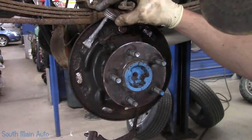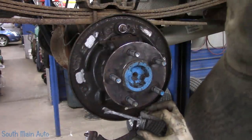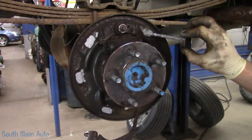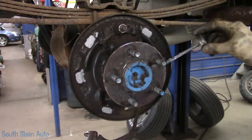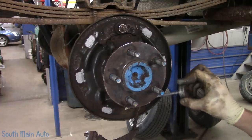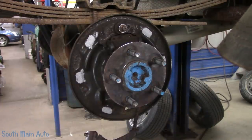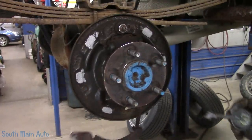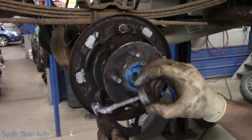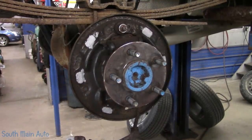Now all the contacts that we cleaned up, we are going to put a little never seize on them. Because this is kind of like your caliper slides in the front. This is where the brake pads sit, the little webbing on the brake shoes, rather. And we don't want that contact to get rusty. That way it slides easily. And we'll also lubricate the parking brake adjuster arm, so that doesn't seize up in the rear shoe. I did pull on the cables, they actually work, believe it or not.